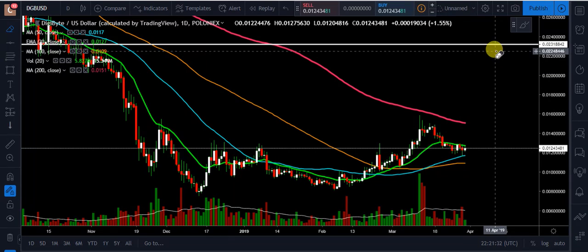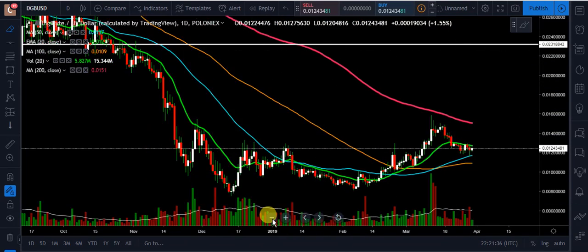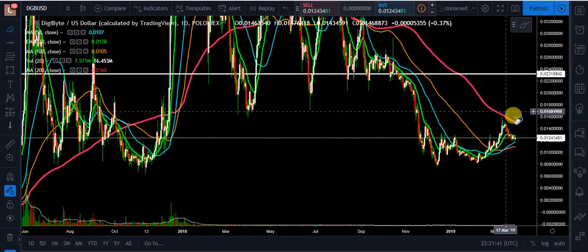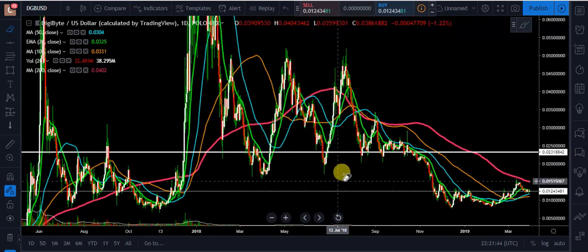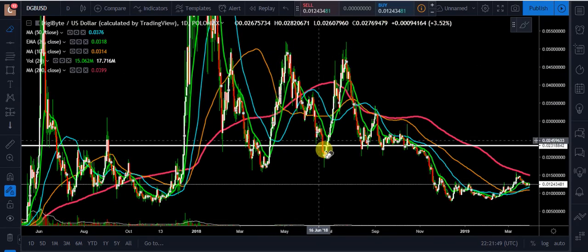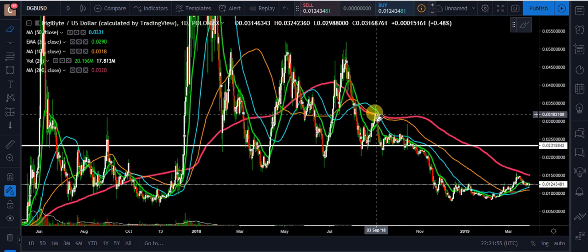and you'll see it made up on the backside. But the key is getting over this 200-day moving average. And as you can see, we have not been up above that for Digibyte, so this was the first time we were rejected even in quite a while. But with Digibyte, guys, we've went up above it a few times, and we came back down, went up above it, we came back down, then we were trapped underneath it. So we have still not been up over top of it since September 2018.